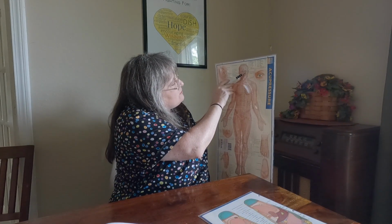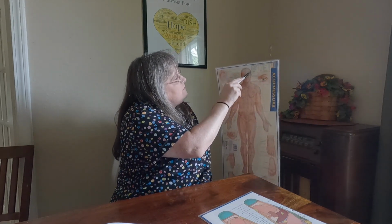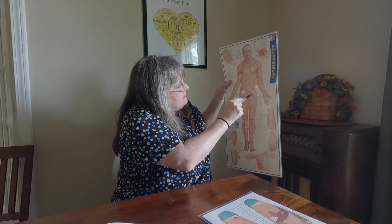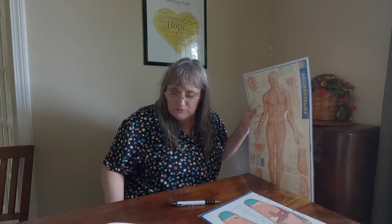Another way to look at it is this handy dandy chart here. It makes it a little bit easier to see. It goes up and around, and see, this is stomach 8, and then it starts down here again, and then it goes across, on down, across, down to here. I remember when I was having trouble with my stomach meridian, I kept thinking it was muscles, because the tops of my thighs would hurt so much. And then my acupuncturist said, actually, that's your stomach meridian. And sure enough, she did treatment on it, and it was a lot better. That was several years ago.